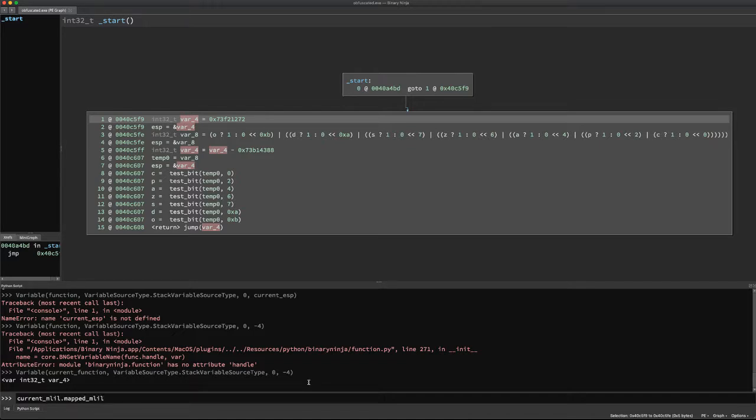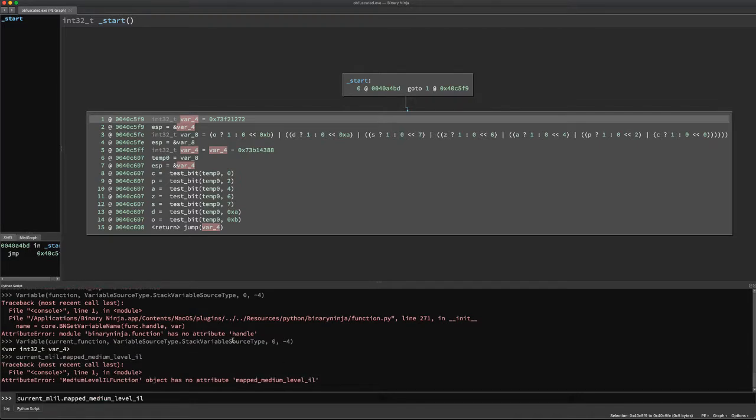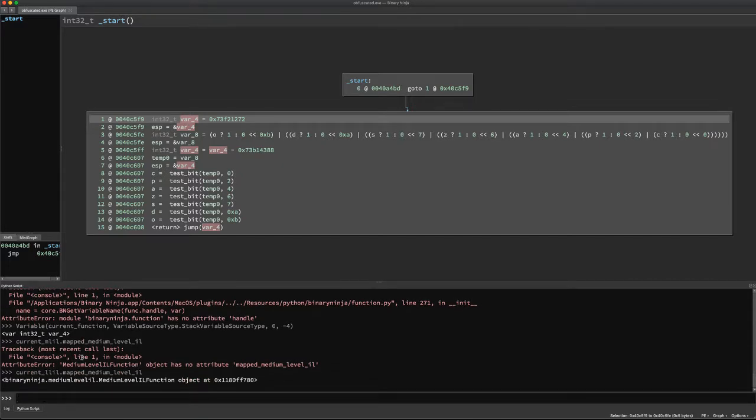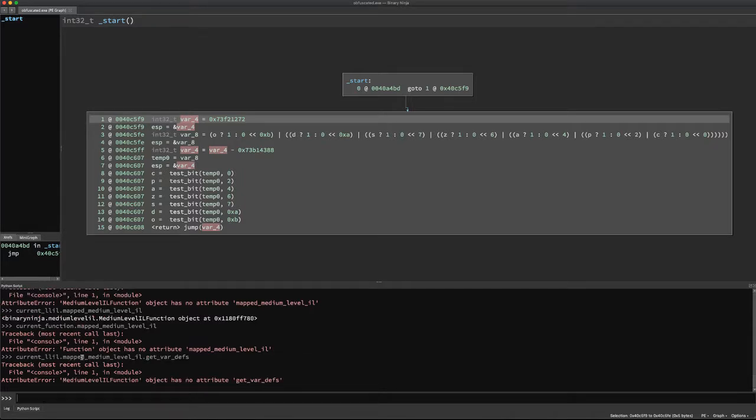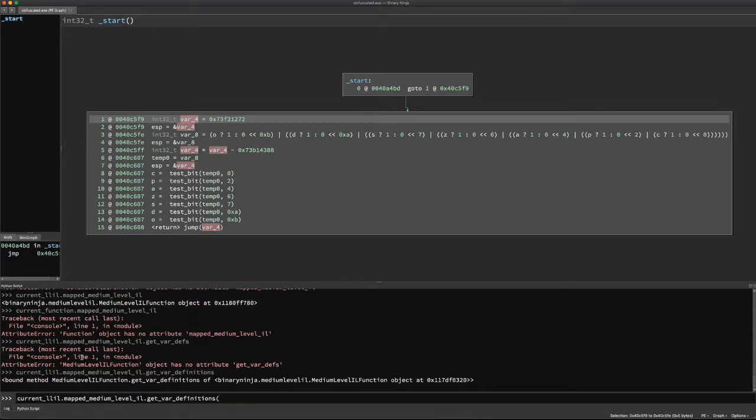Anyways, what I want to do here is current... I think I can do... no. So I need current low level IL. Although, can I do current function? No. Okay, so I have to go through the low level IL to get to it. So now I can get var defs, I believe. Nope. Var uses? Yes. Okay.